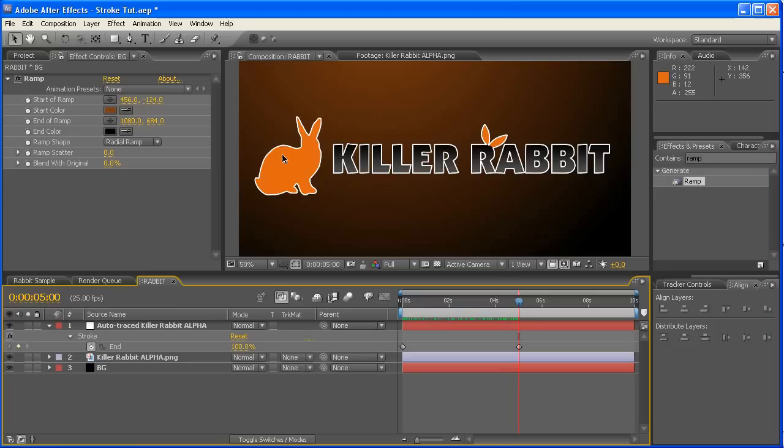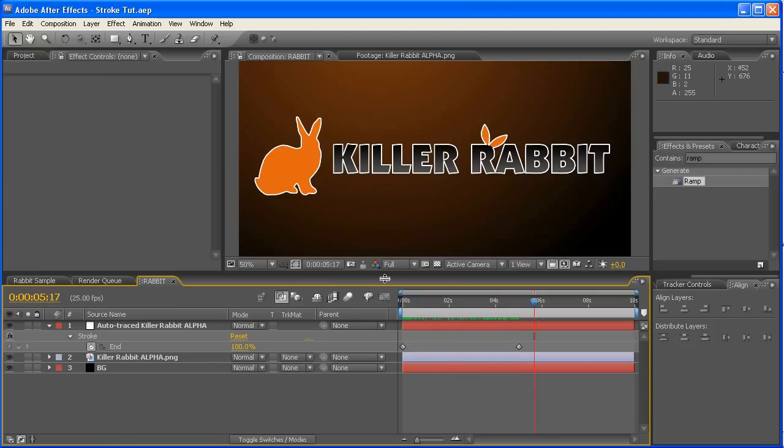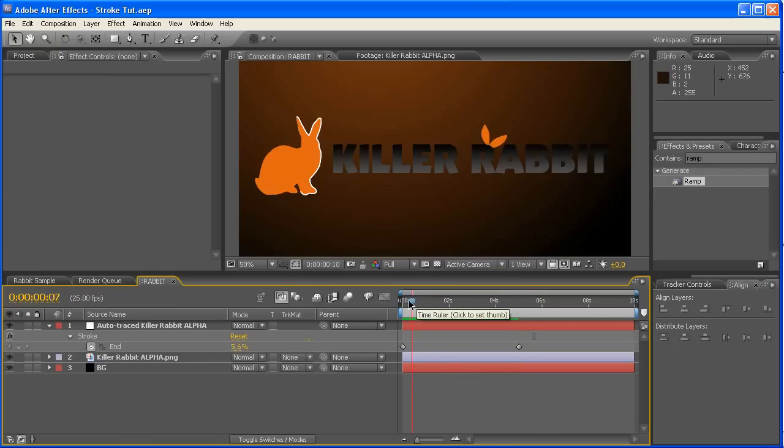Okay, so the next part is we're going to be having a look at animating this backwards part. Now what I did in the example which I showed you is actually had, as this area was outlining itself, the background was actually filling up, almost like it was a liquid or something like that. Okay, so we're going to do that part again.